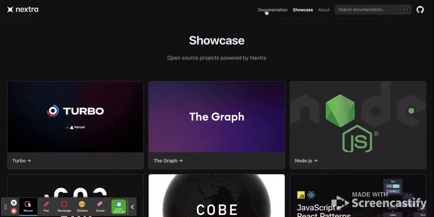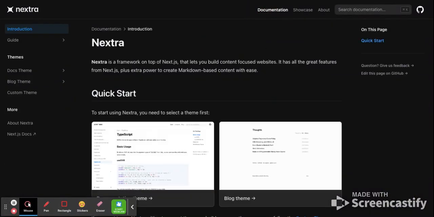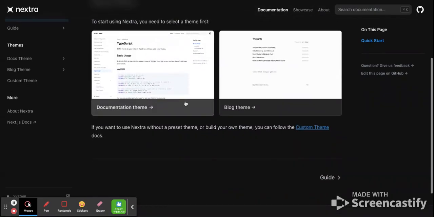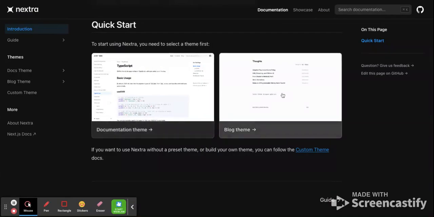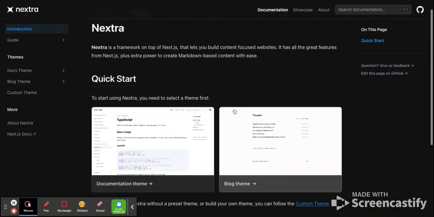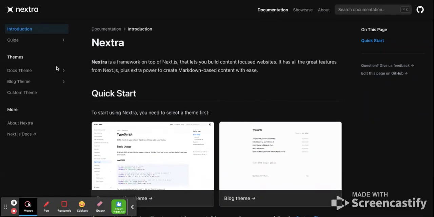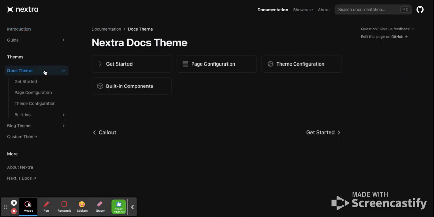And also, they have the documentation. It's the documentation side I want to show. Currently we already have the introduction and the quick start. So there are two ways to use this. They have some built-in themes, the blog one, and also this documentation one. We are building off this documentation one, which I think is great. But in the future we could have a blog on Tech Clarity Coach, so we can integrate a blog concept where people can write for us and contribute. So let's go to the docs theme which we are using.